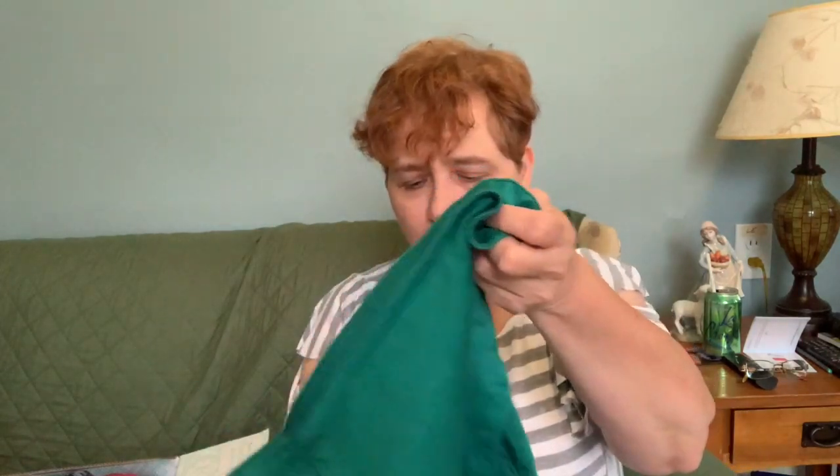Would you call this a teal? My iPad doesn't always show true. I don't think it's quite a teal. This is size 12, $58. A little pricey for the shorts, but they do feel really, really well made.